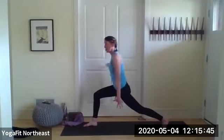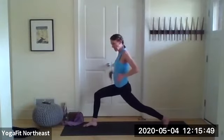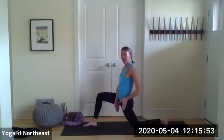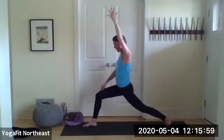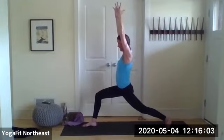Slowly begin to stack your shoulders over your hips. If you're ready, reach your biceps to the sky, settle in. Get a nice stretch into that left hip flexor. If it doesn't feel right, remember, knee can come down. Breathe. Inhale. Take a look at your front knee. Make sure your knee's not buckling towards your big toe. Try to keep it lined with that front foot.